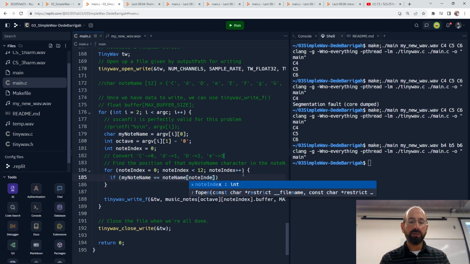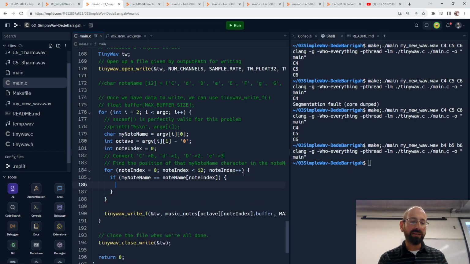Have we matched it? The nice thing about this if statement, and we'll still put the braces here, if it is matched, we don't have to print out, hey, you found a match. We've done it, we're done. It matched at 0, and we assume there is a match, that we didn't type in Z or Q or something like that. We eventually matched in that array. Note index will be the value we want. We just get out of that loop entirely. It was the 3rd one, it was the 4th one, it was the 5th one.